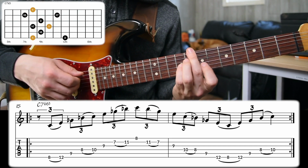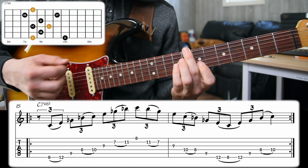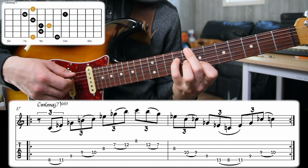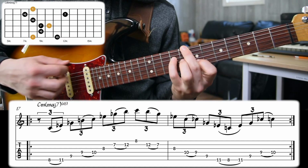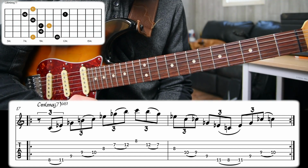And that's the dominant 7 flat 5. The next one we're going to do is the diminished with a major 7.